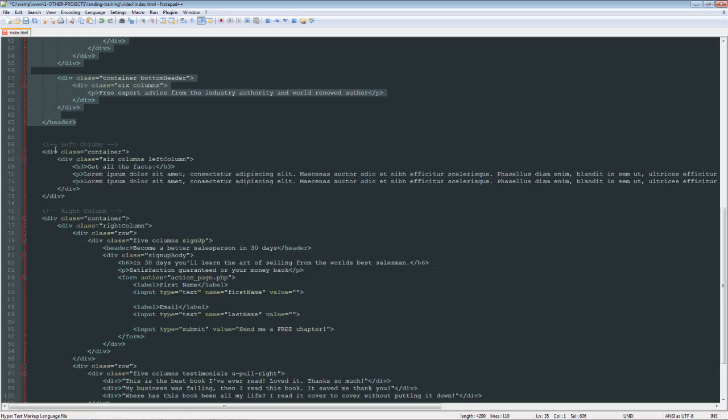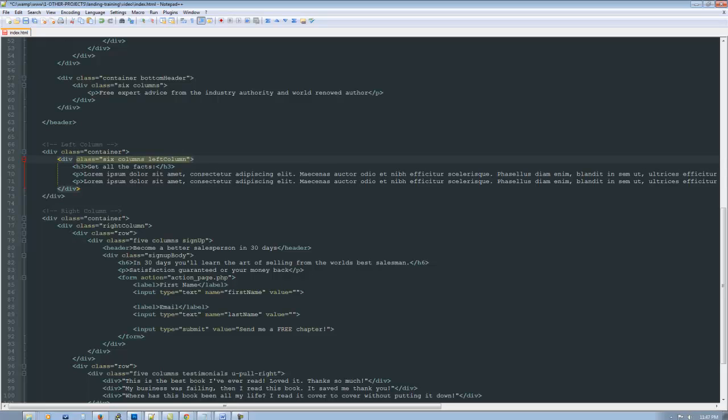So next we have our left column. We're going to have a div class container, like we saw again on the skeleton sample. We wanted to put everything in a container. Div class 6 columns, and left column is my custom class that I'm using. So basically we've got one custom class that's going to style this section right in here, and we just simply have an h3 and 2 paragraph tags within this 6 column div. So this is the left column, and we'll reference that.